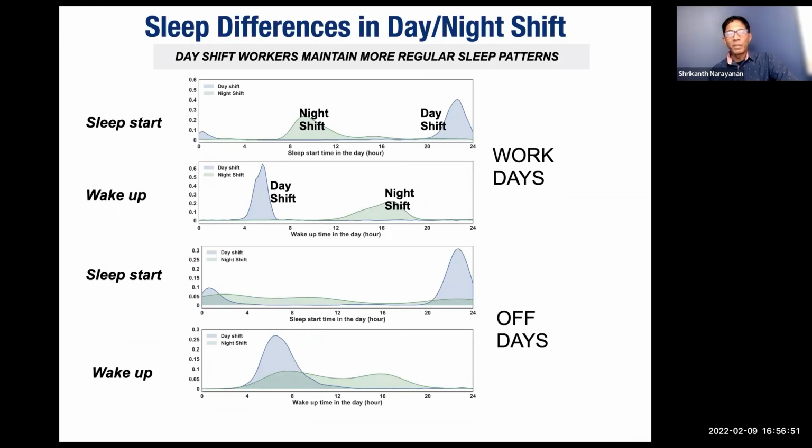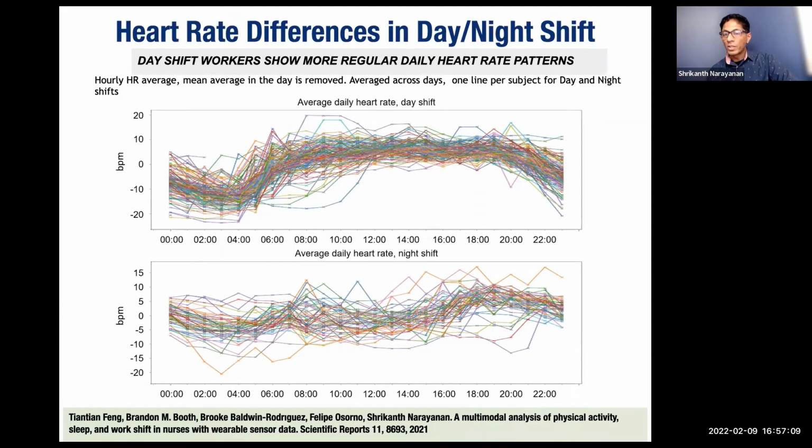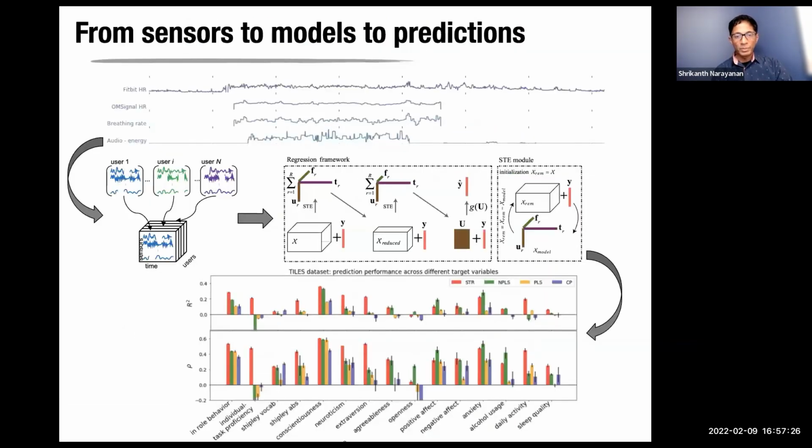For example, we did a study about day and night shift workers and showed that sleep patterns in night shift workers are disturbed even when they're not working, right? And circadian rhythms are quite different in night shift workers, even on days that they're not working, right? So these kinds of things provide data scientific insights with which people can take steps for intervention in other ways. It's just examples.